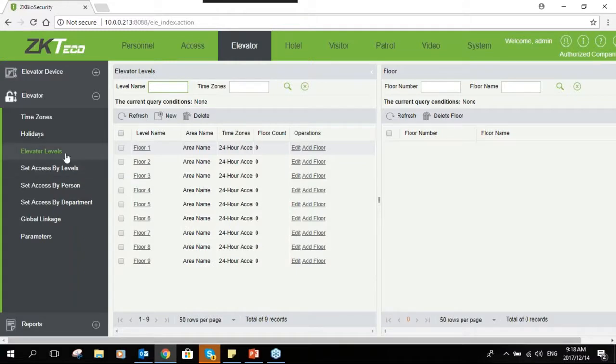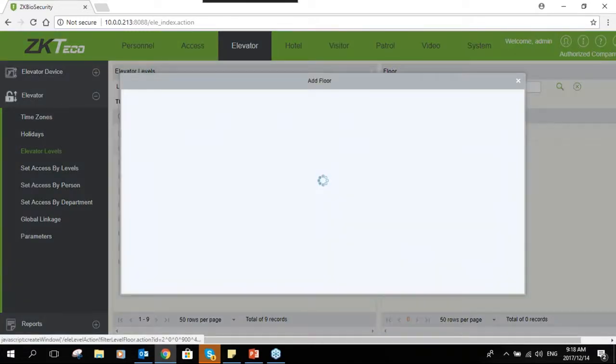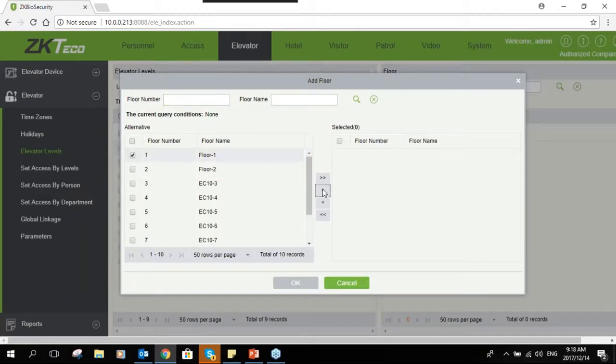And then we have our elevator levels. So the elevator levels are mainly your access levels in access control. So you need to add a floor to each elevator level. Then you can click on add, and then you select each floor, then you add a floor.